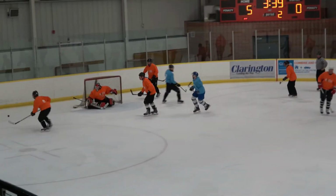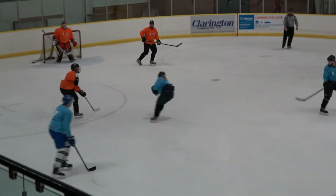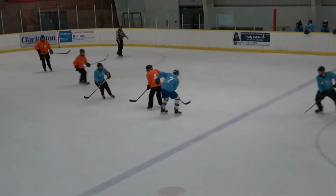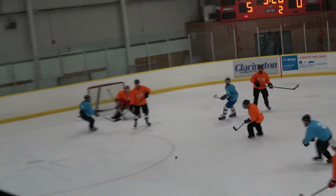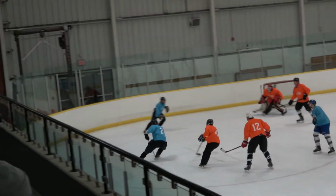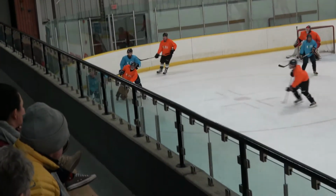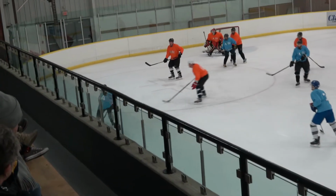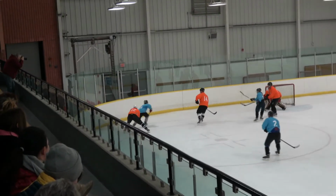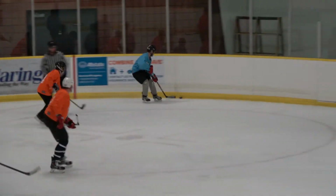A quick shot after Team Blue on the draw. Trying to move it out of the zone now with a lead pass. Leah Foreman trying to get it out of the zone. Picked it there by Team Blue. Shot to the net, gets blocked. Picked up again there by number 2. Trying to set it up in front. Leah Foreman going in there to the corner to try and get it out. Kept in there by number 14. Trying to take a shot to the front of the net. Takes it in behind the goal instead. Gets away from the checker. 3:10 left to go here in the second period.